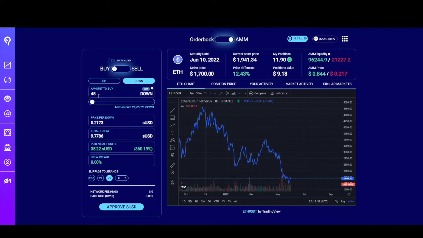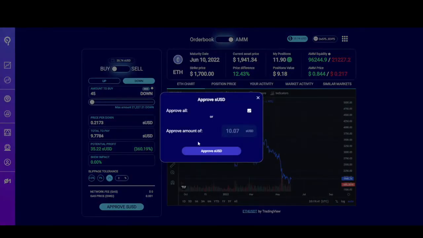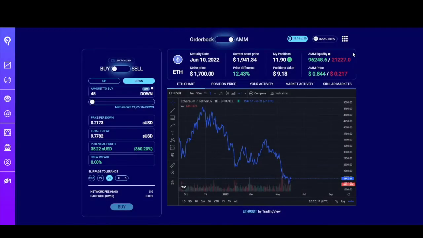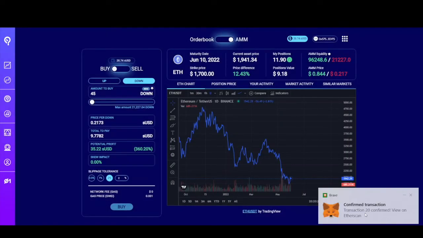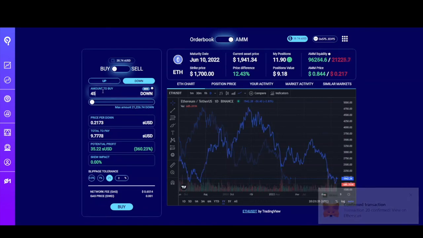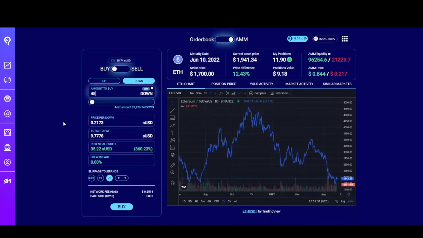So once you've entered the amount you want, let's go ahead and buy this position as well. And this time you get to see the approval transaction. Since I approved an up spend, but I didn't approve a down. Okay. So you can leave this click and approve all, or you can unclick it and approve just the amount that you want to spend here. Okay, that confirmed. So that confirmation transaction went through. So now I can complete the purchase transaction for these down position tokens.